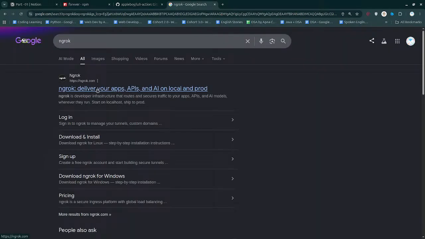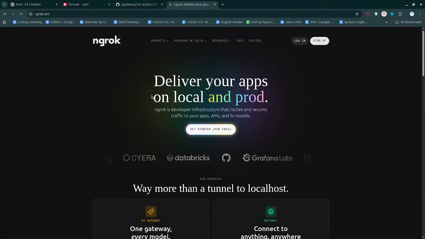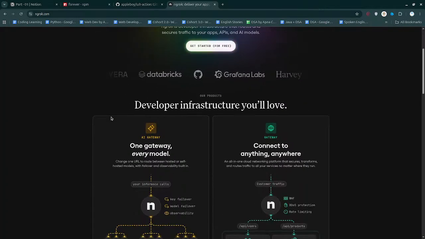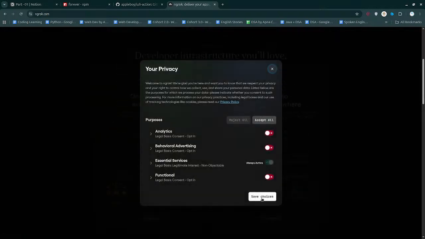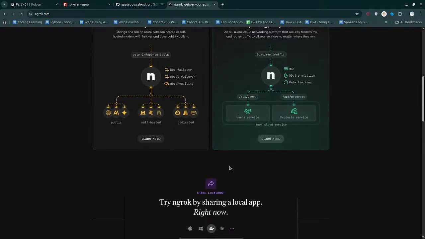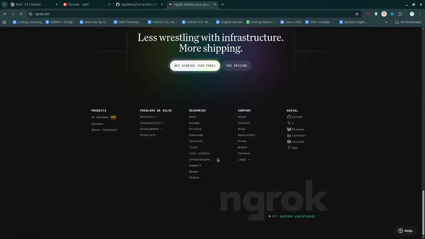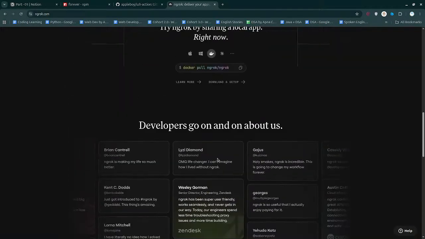Deliver your apps and APIs on localhost to production. Tunnel to localhost. How this ngrok works, I have no idea.